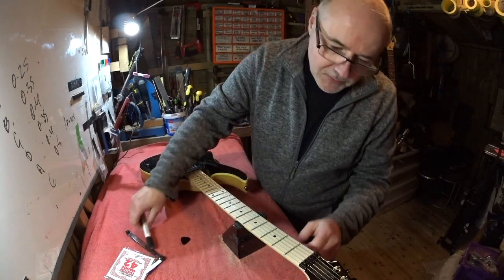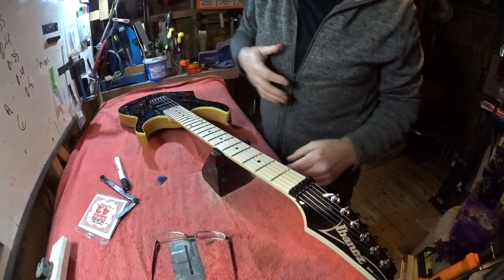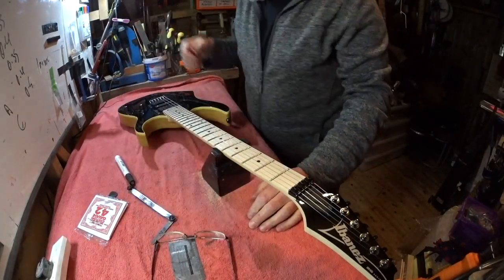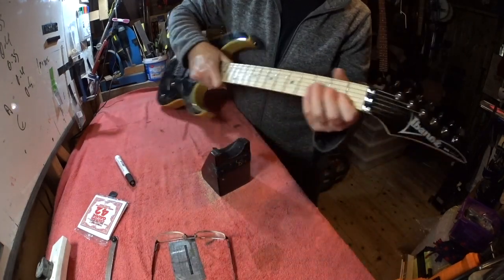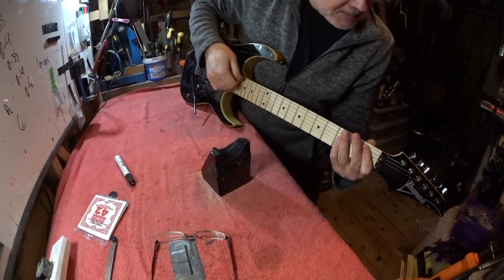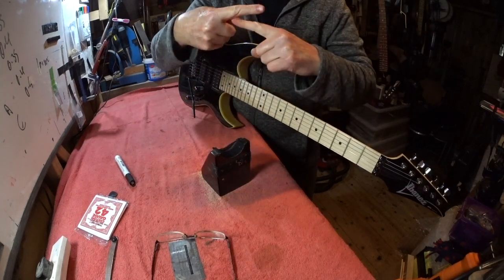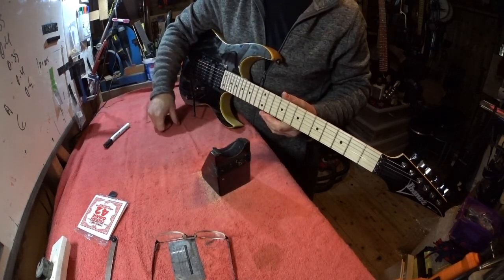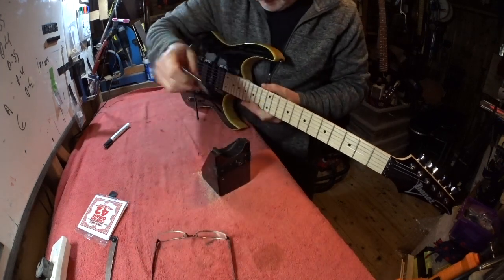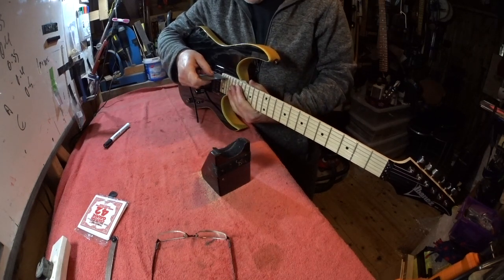So that's a fraction too high, so it will be interesting to see if there are some shims under here, which is the way you would set the first fret action on one of these RGs. I had a 370 years ago and it wasn't as flash as this baby. This is beautiful. So that's not bad, and I know that David's obviously been used to playing at this action, and some people like that sort of high to low, from the low E down to the high E, prefer that way, which is fine. Let me just have a look at the actions across here. So I said it was about 3.